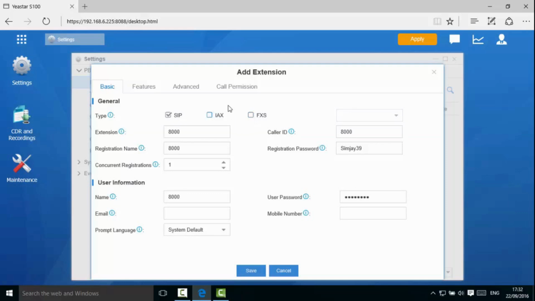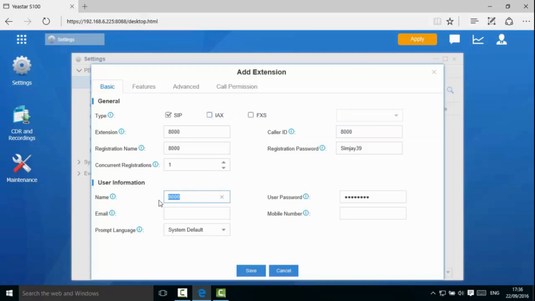The S-Series supports SIP forking, so the extension number can be registered on as many as 5 IP or soft phones at the same time. The registration password is generated by the system randomly. Please note that the more complicated the password, the more secure your extension is from being hacked.